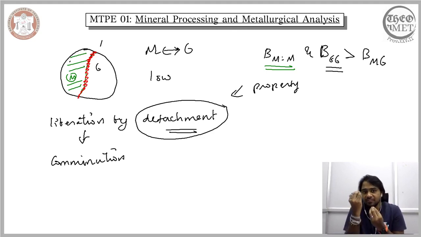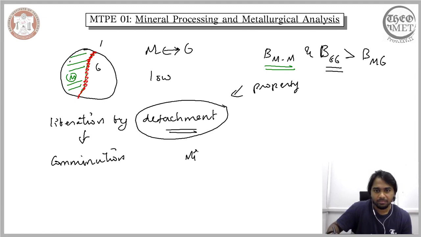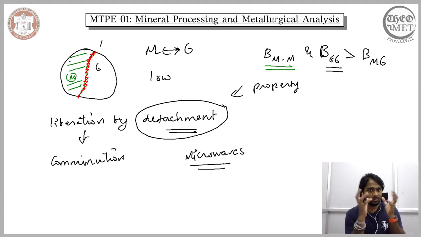And since the weaker bonds are between mineral and gangue, we are essentially liberating the mineral from its gangue, not by comminution, but by using its own properties and by introducing an appropriate stress condition. Often for this case, microwaves are employed. So the microwaves are being introduced into these middlings in order to impose the desired stress on these particles.